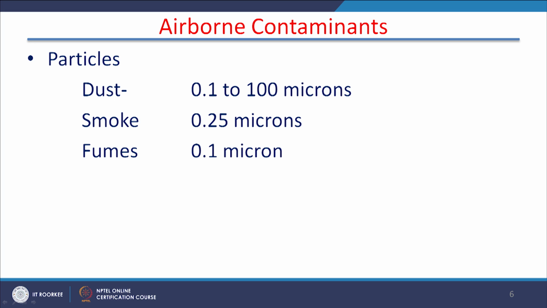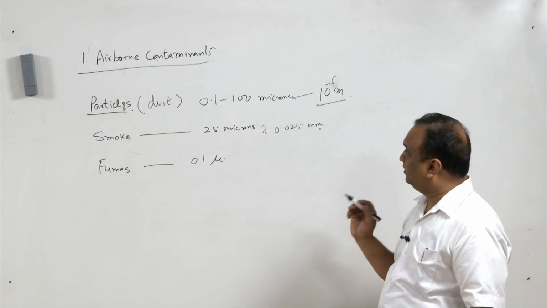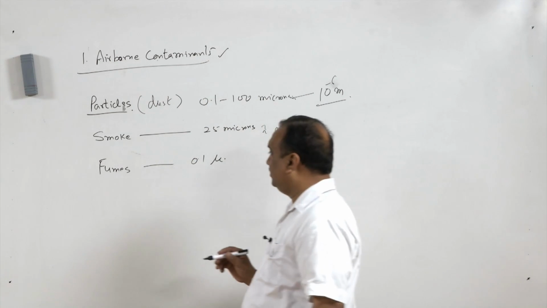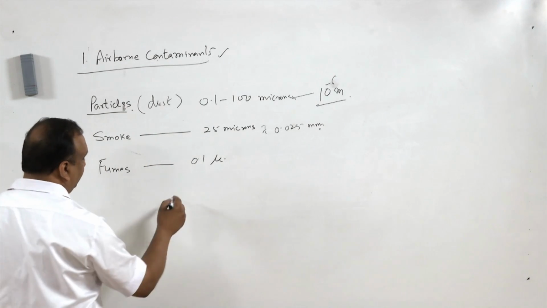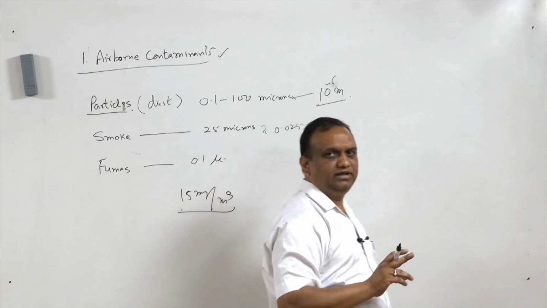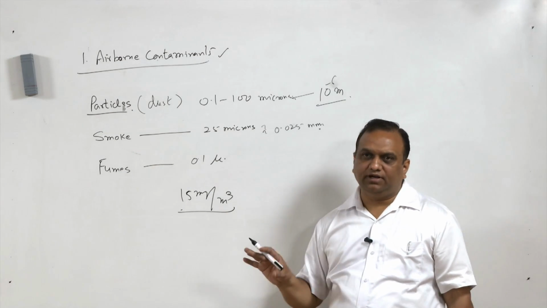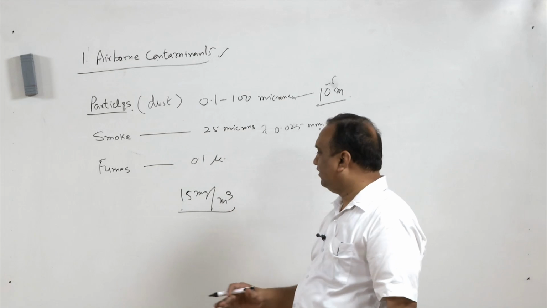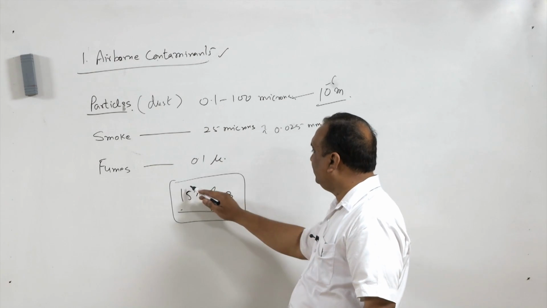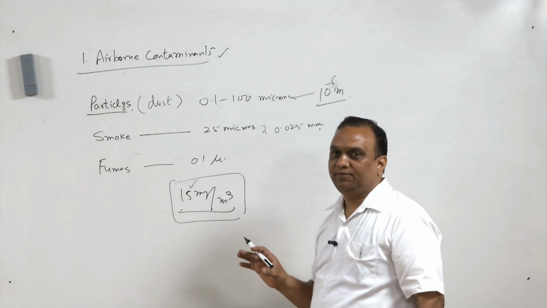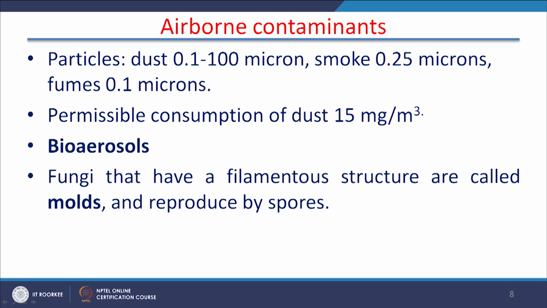And fumes, the size of the fumes is approximately 1.1 micron. Now dust is a major constituent of airborne contaminants, and the maximum permissible amount of dust which one can take in with breathing is approximately 15 mg per meter cube. So this much amount of dust in the air is permissible. Actually air should be dust free, but if you want dust free air, a lot of arrangements have to be made. Then you will have to go for clean air and filters have to be provided. But if the presence of dust is less than 50 milligrams per meter cube of air, it is accepted for normal air conditioning, not the special type of controlled environment, but normal air conditioning. Bioaerosols are also there.